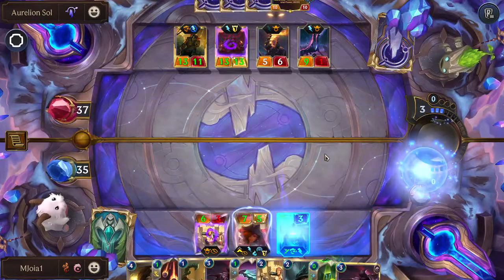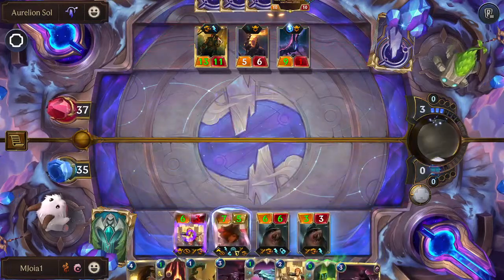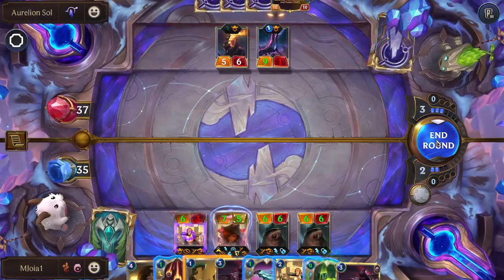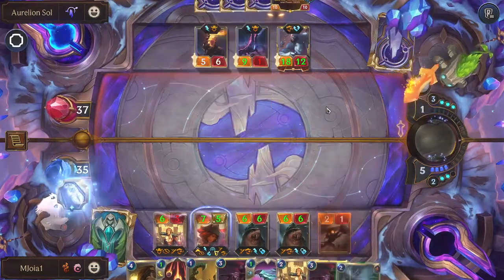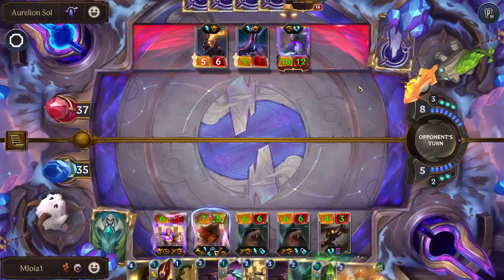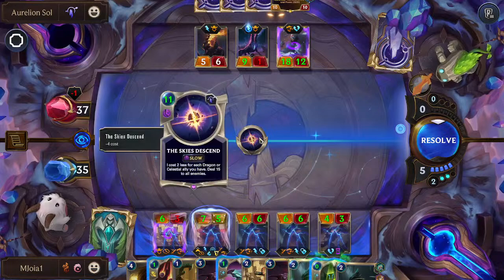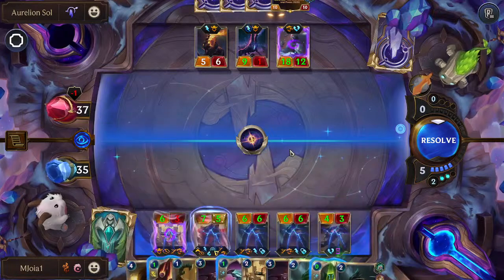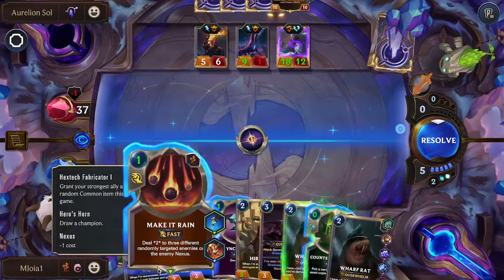Let's go for Warfrets, and remove some scary units that he has in his hand. And now we are able to Warfret whatever he summons here as well. He summons Aurelion Soul here, right? No, he uses the Sky's Descend. That's his whole turn, but it will summon a bunch of scary units to his board.